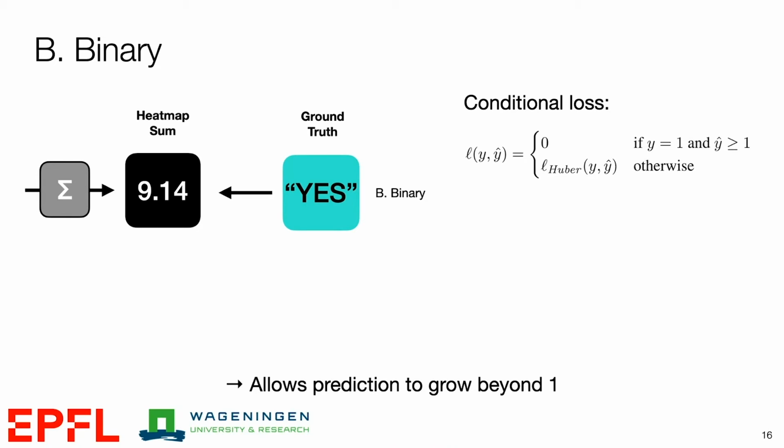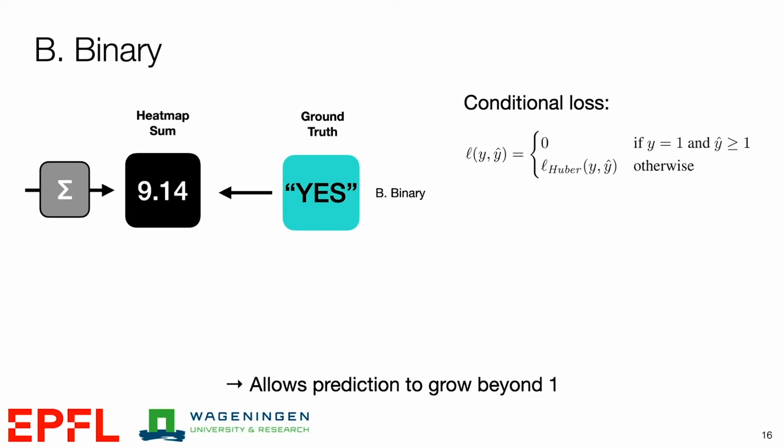So as said, this allows predictions to grow beyond 1, but now the question is, how do we make sure that our model doesn't predict, say, 7,000 animals in each image, because the loss would always be 0 then? Well, we're training this on images that have animals and images that don't have any animals at all. We're using both. So the model cannot afford to always predict 700 animals. It has to differentiate, and it can only do so by figuring out what to pay attention to in the image, which in our case happens to be the animals. So much about the theory.